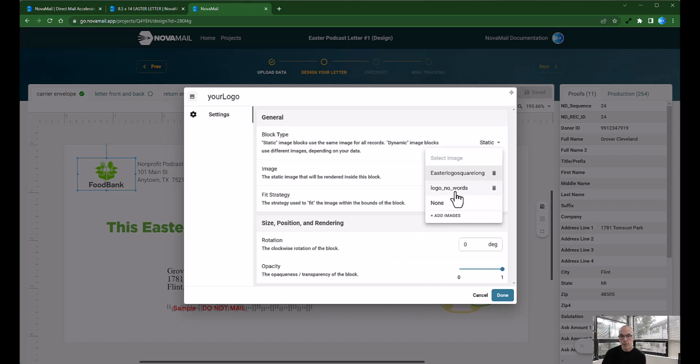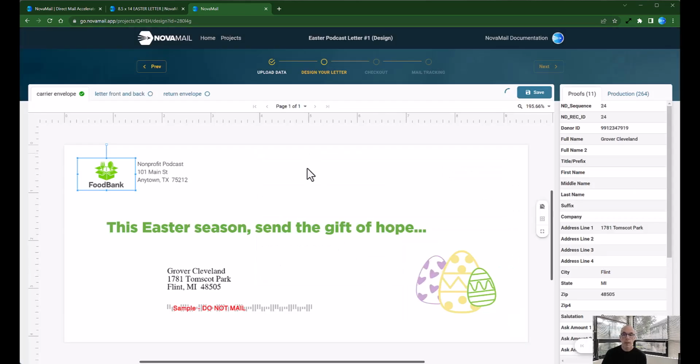The last step is to actually select the image you just uploaded. All of the other settings you're free to configure, but we've pre-chosen these settings to work optimally with this direct mail piece. So unless you're running into an issue that you want to solve, there's not any reason that you need to go and change everything. We've tried to keep this as easy as possible for you. So we just hit done.